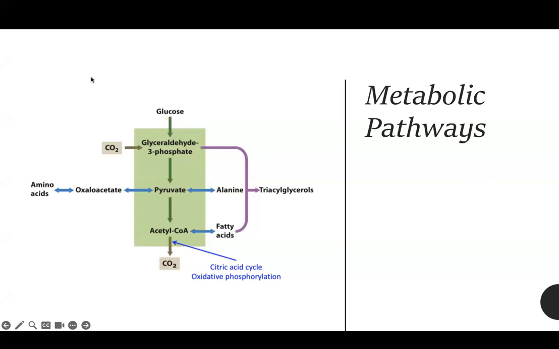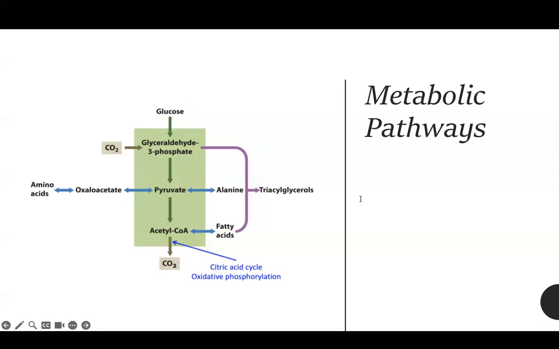Enzymes carrying out all those different reactions and all those different steps are usually regulated via feedback inhibition. We already talked about feedback inhibition, how a certain product at the end of a pathway can regulate an enzyme earlier on in the pathway. That's super important, so we don't expend unnecessary energy.